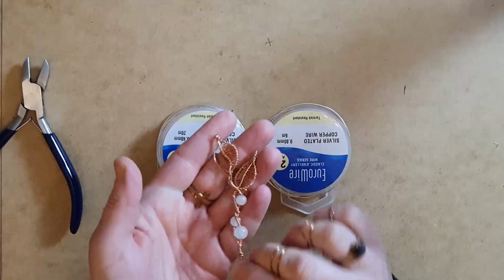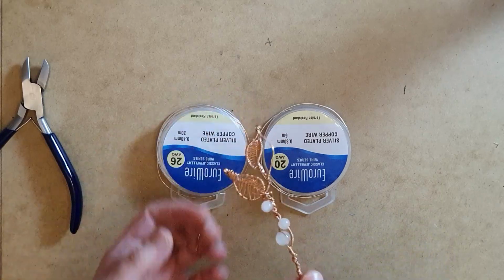What I want to do as well is at the end of this video there's going to be a link to actually show you how to turn these leaves into a really pretty pair of earrings. So if you'd like to know how to do that, then skip to the end, watch the tutorial or click on the tutorial and it will take you to the next one, which turns these into some beautiful earrings like this. So I'll be showing you how to make those later. But to start with, let's get started on a full leaf.